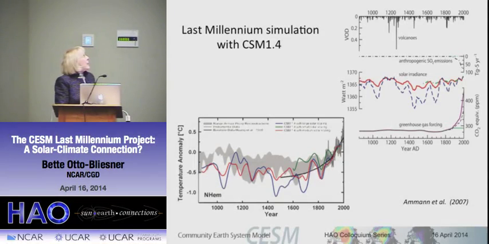The first modeling we did was with the climate system model CESM1, a very low resolution version of it. We included in these simulations a reconstruction from the ice cores in Greenland and Antarctica of not only when the volcanoes occurred, but how big they were. We include the effect of aerosols and greenhouse gases, though notice that those variations are fairly small until you get to the late 19th and 20th century.